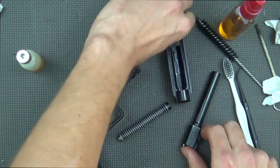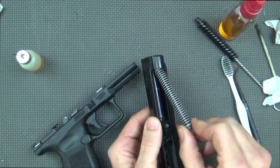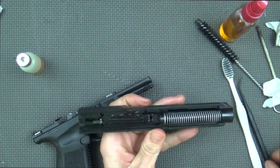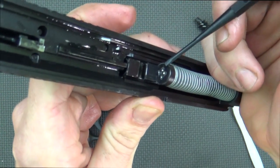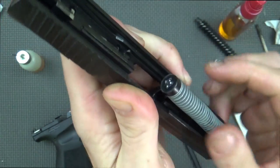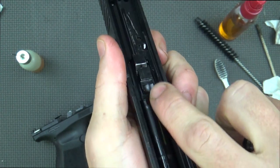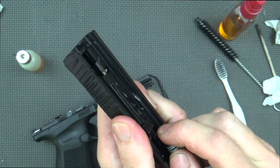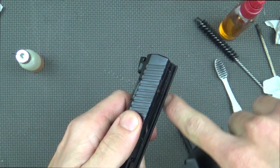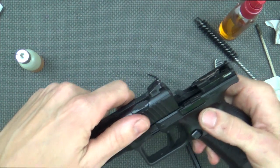We're just going to reassemble the pistol as you normally would. When you do that, for those of you who are new owners, make sure that your guide rod and spring sits in there just like that, so it's not like that. You want to make sure it actually sits down into that little recess right there on your barrel. Now we're going to put it back on the frame, making sure these little rails here go over these metal pieces, the metal inserts in your frame.